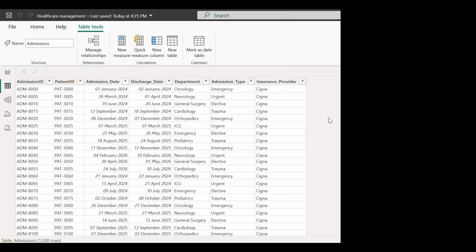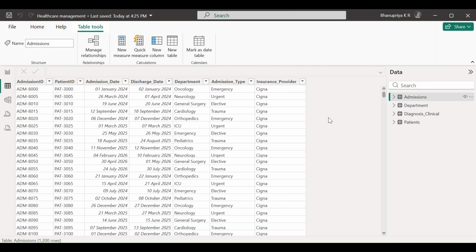Normally, our next step would be data cleaning. However, in my case, data is already clean and well structured, so I'm not going to spend much time here. However, in real world scenarios, you often get messy data that will contain duplicate records, null values, or inconsistent formatting or inconsistent data. So before you start doing the analysis, make sure you clean the data. For now, I'm skipping data cleaning. If you're interested, I will drop the link in the description because I have already made a separate video on it. You can go and check it out.